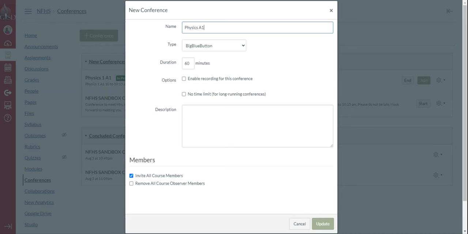Most of the conferences are for 60 minutes, but you can change the time to whatever you want it to. This one, I'm going to allow for no time limit, just in case I'm not sure what's going to happen. In this description, I'm going to add what the course is, and I'll show you why in a second, okay? And then I'm also going to add what time that conference is so that I know at a glance. Okay, so let's pretend this one's from 10 a.m. to 10:15 a.m.